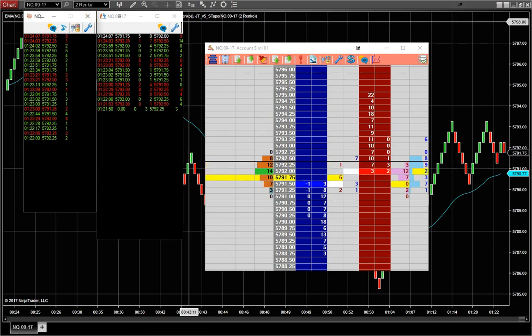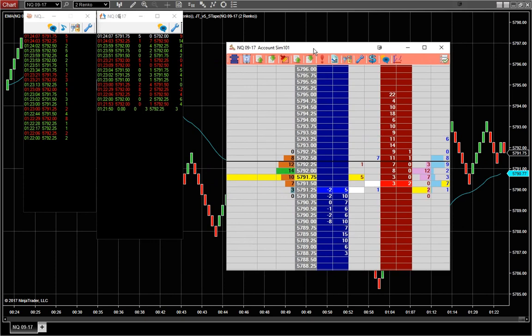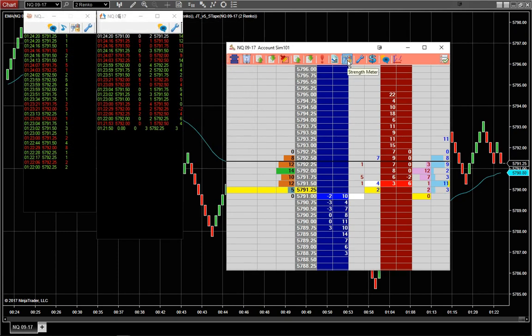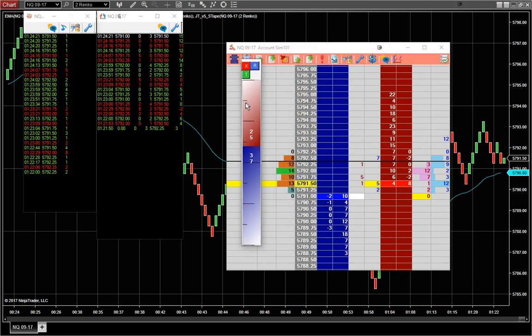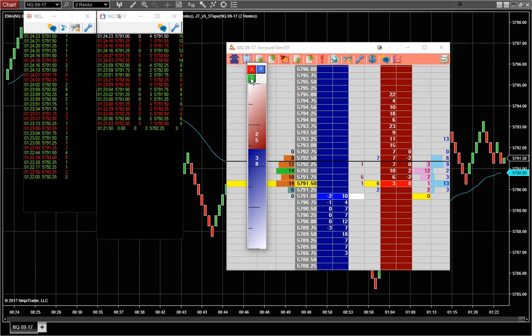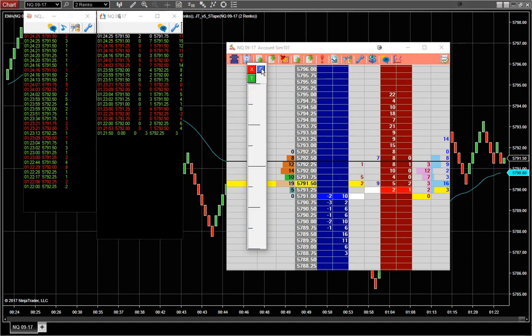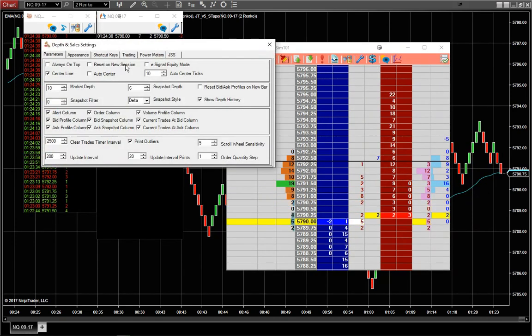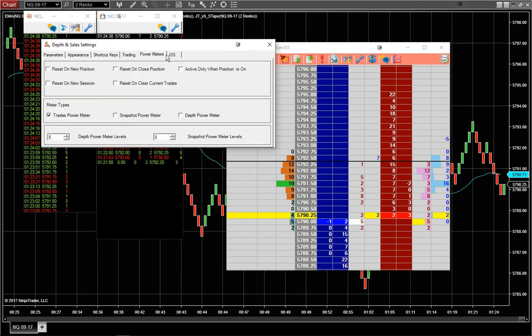And that's how you get these things to come up. And then to get the, here's your settings. Set this up how you want it. It's kind of self-explanatory. The power meter, right here, you can move this power meter around. You can make it horizontal, vertical, reset it, right? So it starts over. All the numbers start over. Turn it off, and you go in here, and then you can adjust the power meter. Here's the power meters tab.